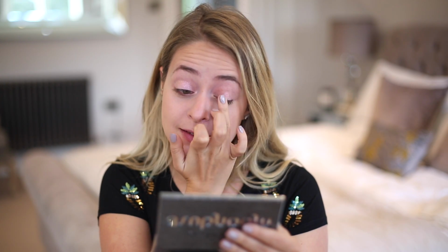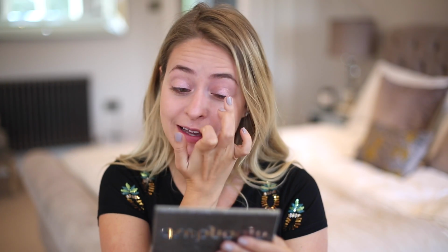I also had a great cream one from Number 7 that I think lasted me between about 13 and 15. I used to wear it daily and it was not a good look. I didn't have any brushes either, so I'm just going to pop this on with my finger, and I definitely used to wear it all over my eyelids. I wouldn't have been allowed to wear this for school, by the way, guys. This would be my Saturday night party makeup. So I just use my finger to put that all over my eyelid. Baby pink glitter was my thing.